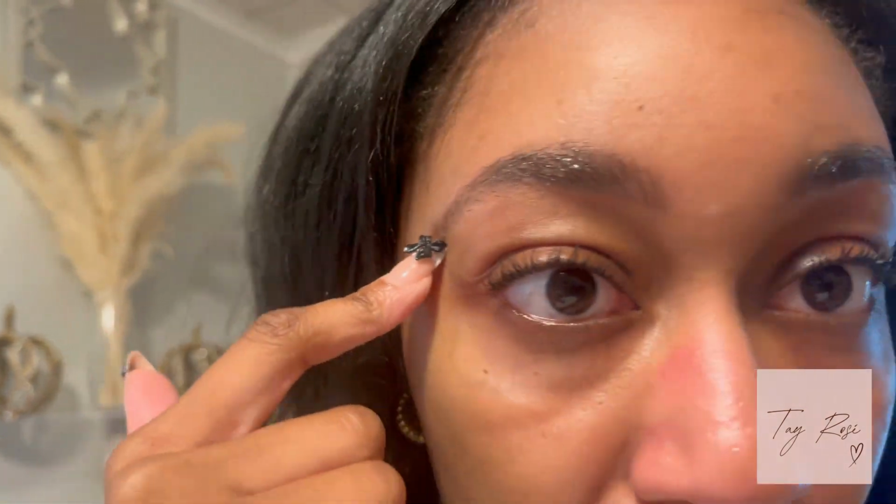And so it leaves me looking very sheer on parts where I don't want it to be sheer. So that is my main issue. And then the spoolie was rough. So I think I'm going to take a break from the LA Colors things. I mean, it's only $1.25, so if you want to try for yourself, you can do that.